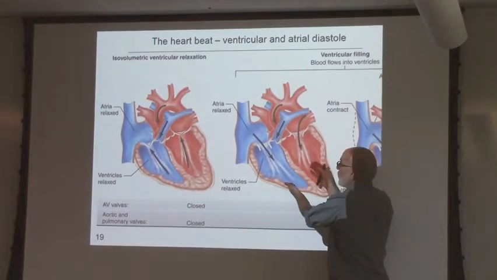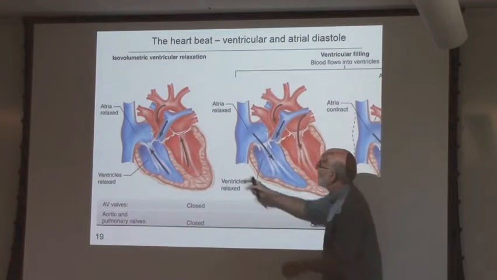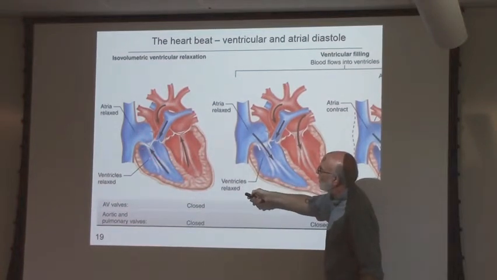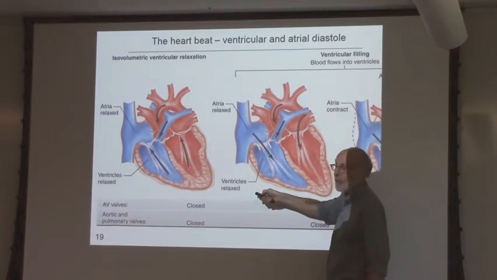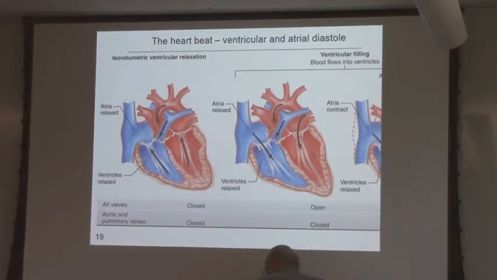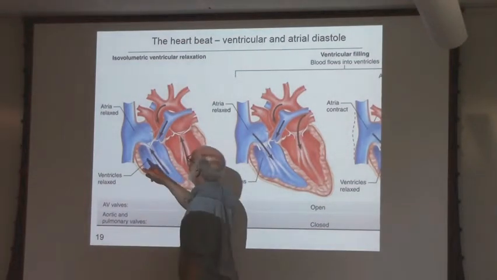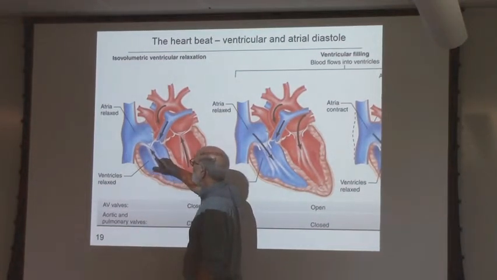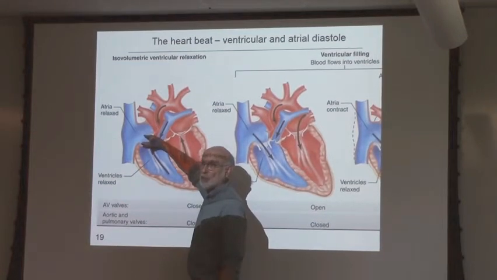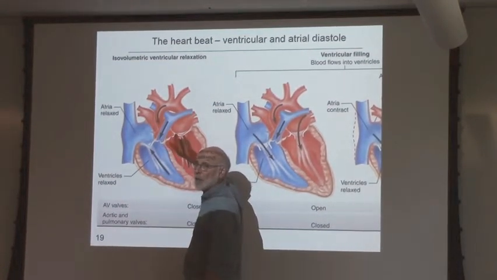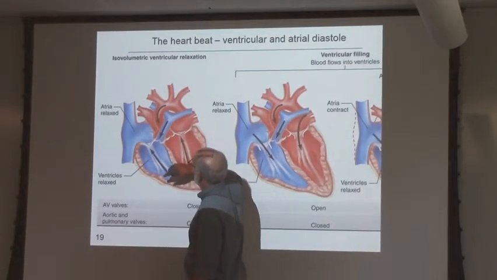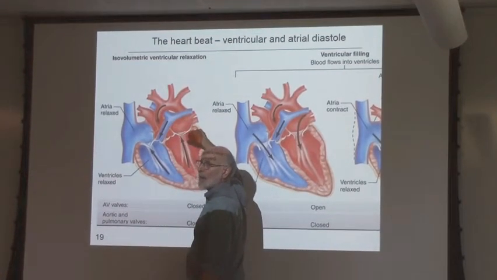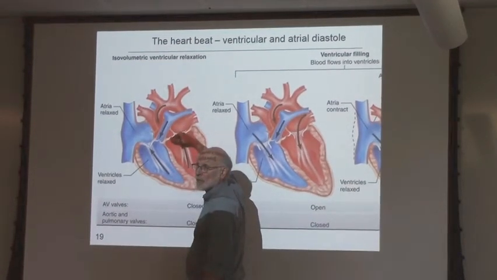And then finally, the ventricles relax to the point where the pressure, so let me back up. Is the pressure here greater than the pressure here during isovolumetric relaxation? I'm trying to point to it because I know on the video the laser doesn't show so well. Which has greater pressure at this instant in time, the ventricles or the atria? Ventricles, because the pressure is closing the AV valves. Which has greater pressure, the left ventricle or the aorta at this moment in time? The aorta, because the pressure is closing the semilunar valve.